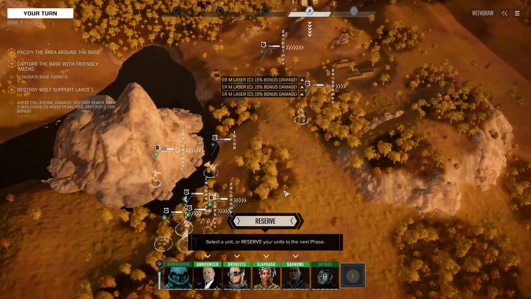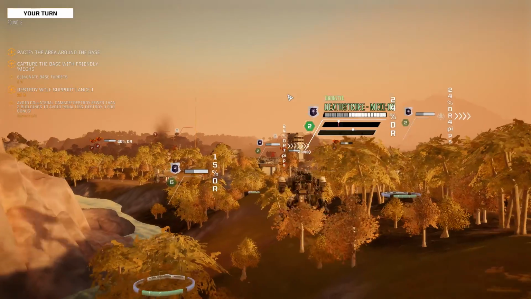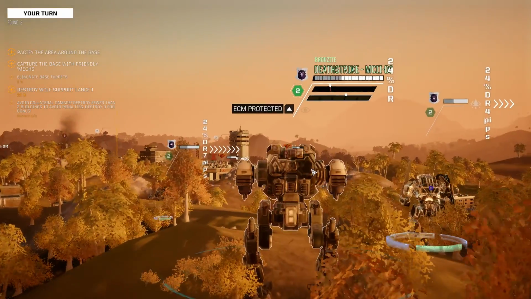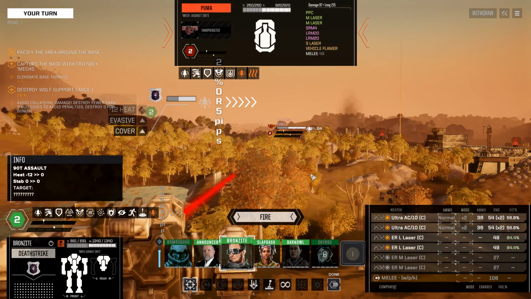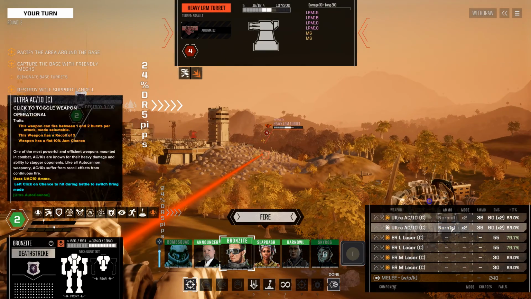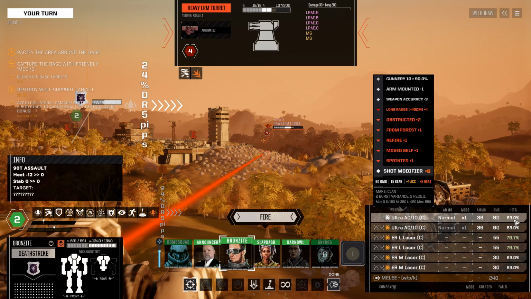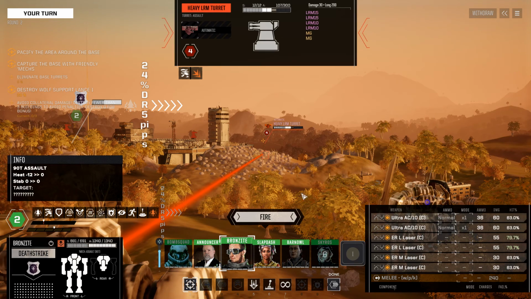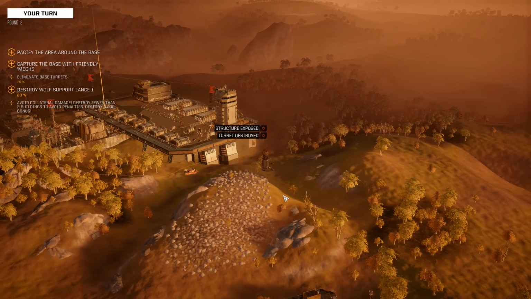So that heavy LRM turret does survive with just a little bit of armor left, and I think we're going to shoot at that instead of that tank. Yeah, there's no need to use quite that much Ultra Autocannon 10 ammunition, plus this way we'll avoid that +1 refire penalty. Should be more than enough damage. Yeah, the larges are enough to take it down.